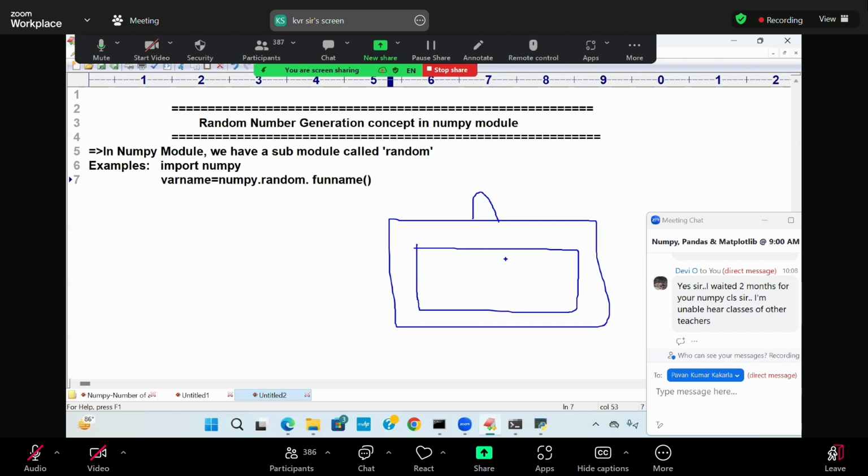In another place there is one more, the girls' purse. They need to go through the outer module and the inner module so that they can access this. Correct or not? What is numpy? Outer module. What is random? The inner module. What is this? Function name. Are you able to follow?